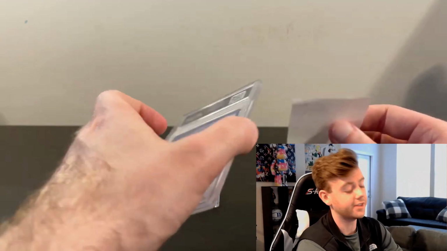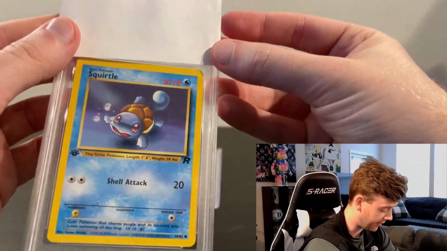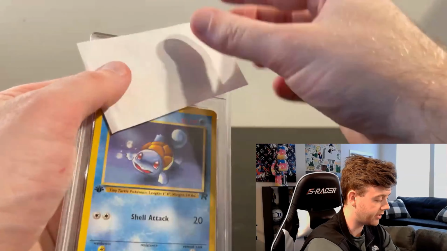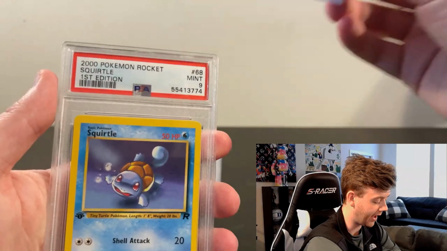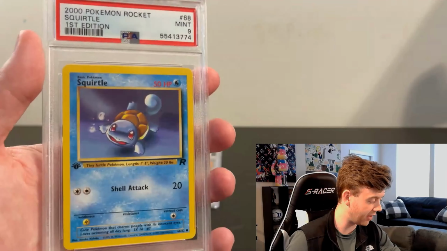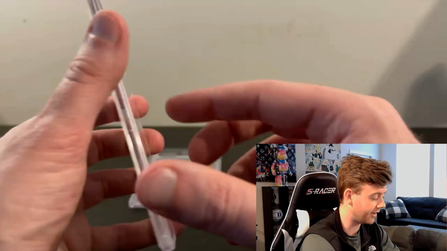And our second to last card here, guys, another Team Rocket First Edition. We have a Squirtle here, another pack fresh card I got here. And this card, again, I was hoping for a 10. It's going to end up coming back a PSA 9 there. Again, a little bit disappointed there. Probably slightly centering, but I thought these cards looked pretty clean and had some decent shots at getting a 10.